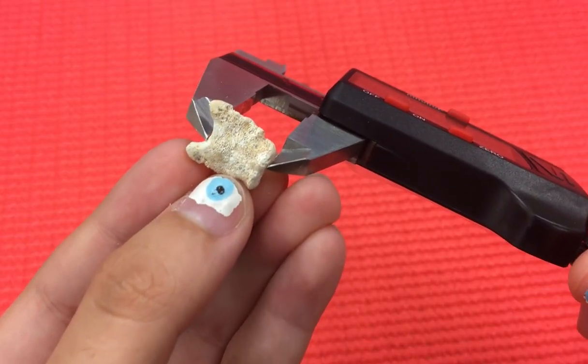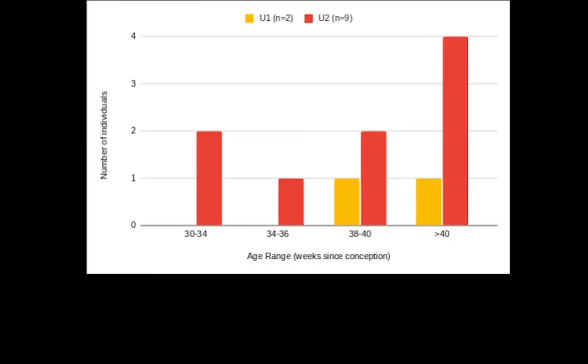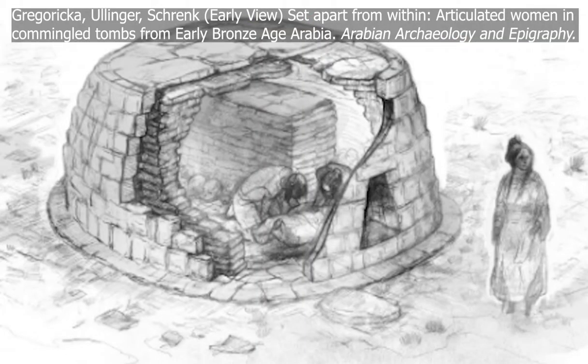Through our analysis of basilar measurements, we found that regardless of time period, fetal remains were interred in both tombs. By the inclusion in these tombs throughout the 3rd millennium, this shows us that fetuses were already considered to be valued members of their surrounding community and thus eligible for interment alongside older non-adults and adults. This means that despite changing subsistence strategies that influence the social organization of these communities over time, fetuses were consistently permitted access to these tombs.